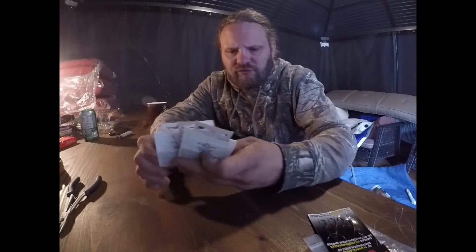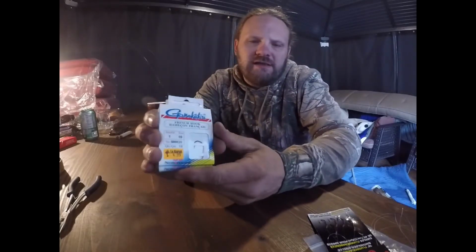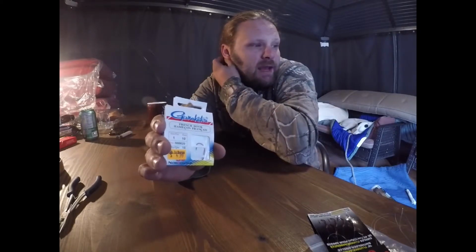I like them in number fours, and I like them in number ones. I'm a bit of an extremist. But sometimes you got those big, big, big, fat, juicy night crawlers, and they're biting, but they're not really biting. So, especially for grays, a speckled will come up from behind and hit it, and either you got them or you don't.